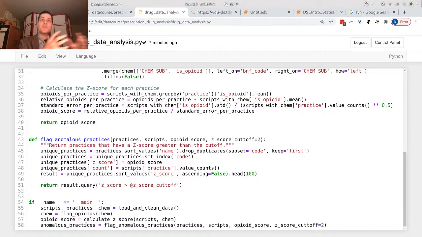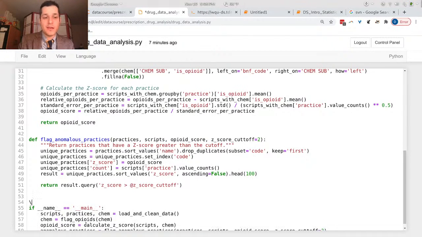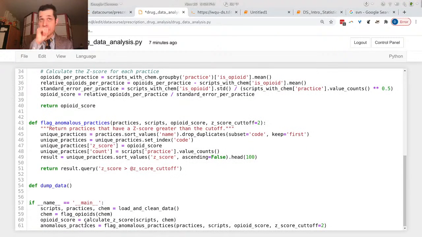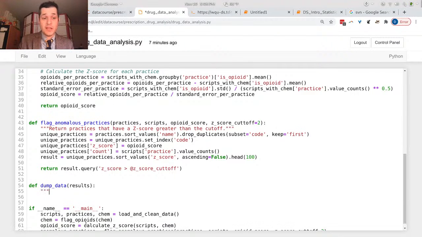So it makes sense to define a new function. We'll do that right here. Define def. I'm going to call this dump data, something like that. Dump data. It's going to accept the results, which I assume is a data frame. Here I write my docstring. It says dump pandas data frame of the results to disk.